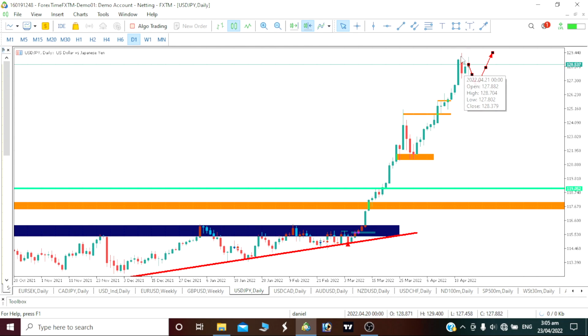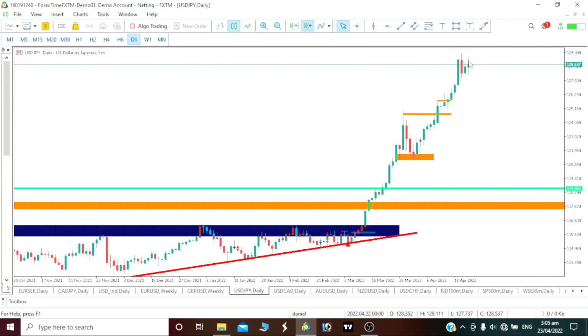As you can see, we are having a little bit of retracement, so we should actually be seeing that retracement, then a continued push up on our USD JPY. By the way, our JPY is actually falling, so that is why I say any pair related to our JPY should actually be going up.